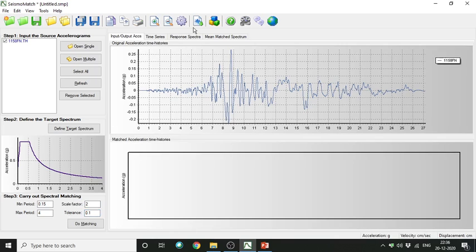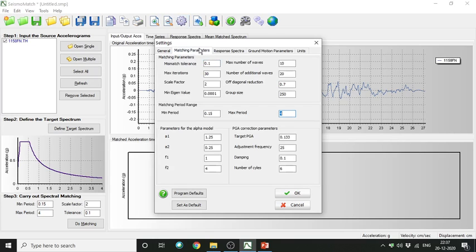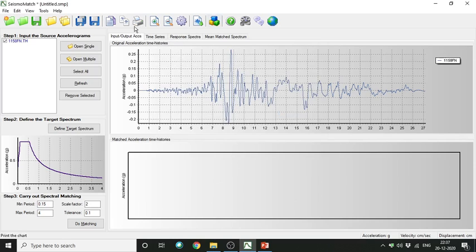We need to set the eigenvalue to 0.01, which is enough. And you can check a maximum iteration of 30. Let's run it, do matching.